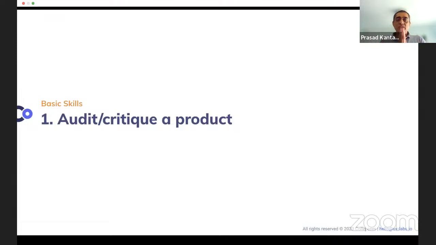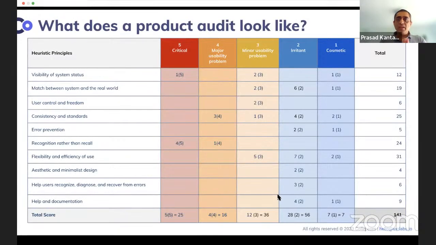Okay. So skill number one, how to audit and critique a product. Okay. Let's go to the next slide. This is the basic thing, right? So this is the final thing. Imagine if somebody said, hey, can you take my product and tell me what is wrong? You should be able to say, okay, launch this product, make these fixes and then launch. Or you can say, stop launching and make these significant changes, and then put it out. Okay. So these are the kinds of decisions you should be able to make just by looking at a product.